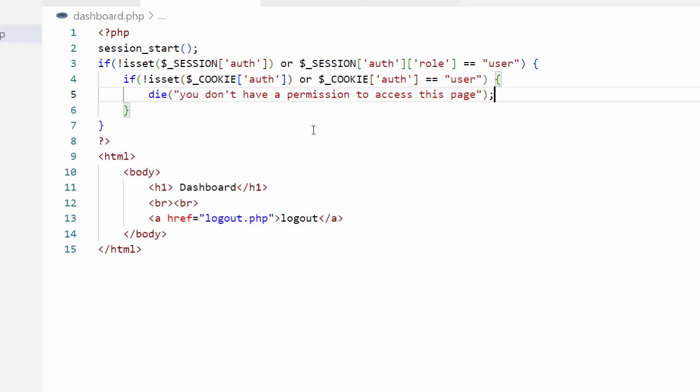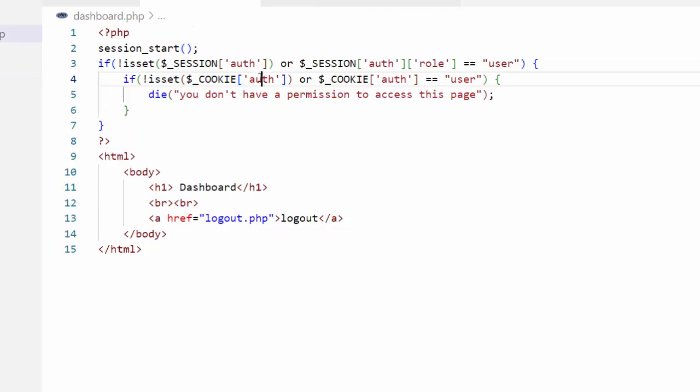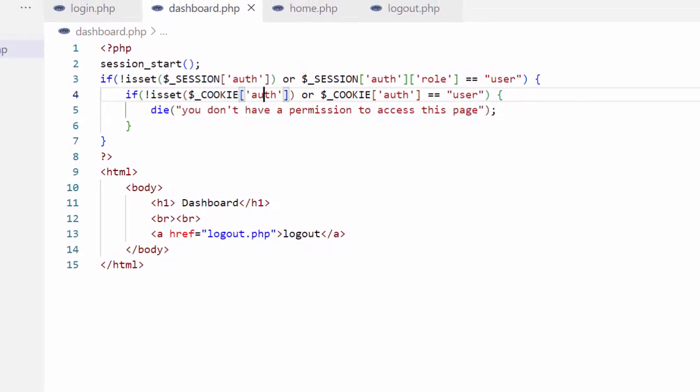Of course we have many examples of authorization systems, but this is one simple example. For the home we don't need to do anything, even the admin can access home, so there is no problem with that. But the dashboard only admin can access, not user.